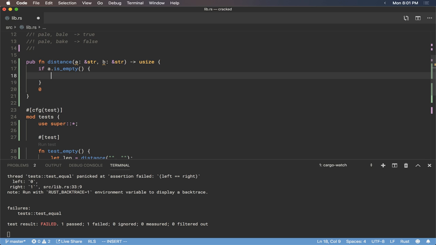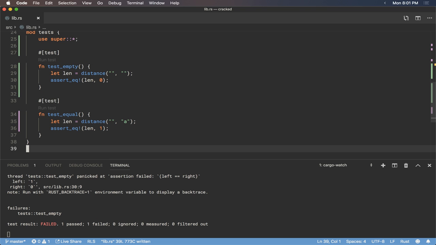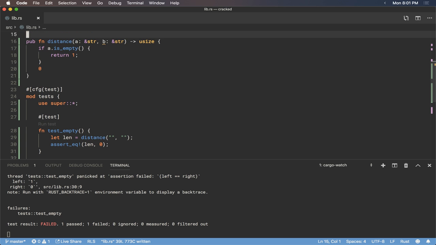And in this case, we'll return 1. I mean, that's pretty hard coded, but then that fails for the first one. So we can't actually just say we want to return 1.